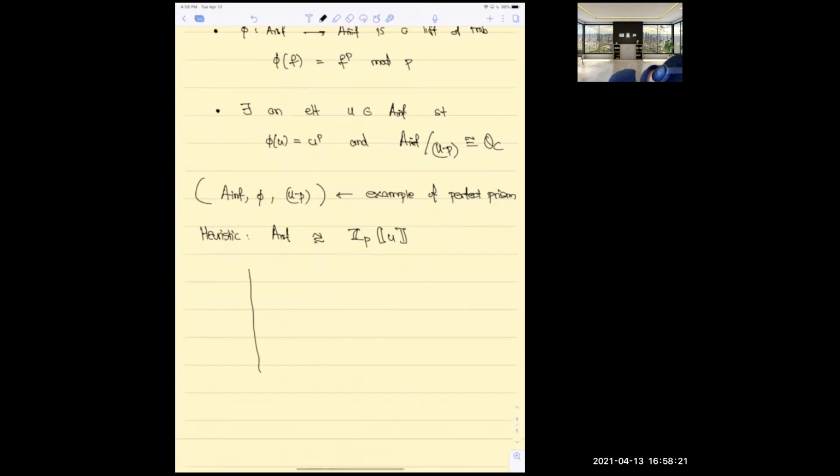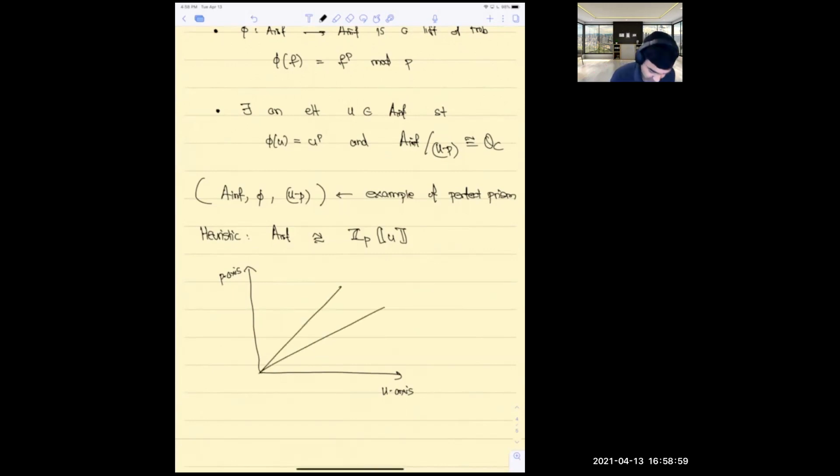I'm going to picture it on the p, u axis. So this is the u axis. This is the p axis. So I guess I'm doing another thing here, which number theorists often do, which is you try to pretend that the prime p is actually a variable. So remember how I said yesterday that you can think of elements of Z_p as formal power series in p. So p itself kind of looks like a variable and u is a variable. So Z_p adjoin u is like a two variable object. And so you can draw it in the plane. And then it has a bunch of divisors on it.